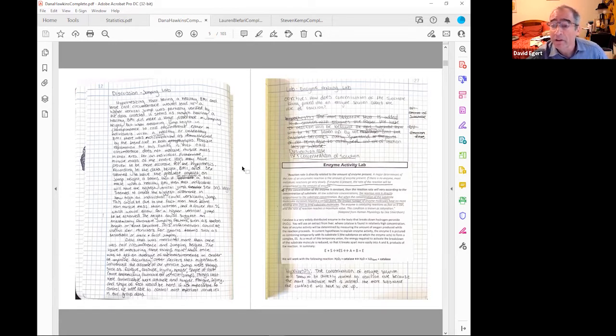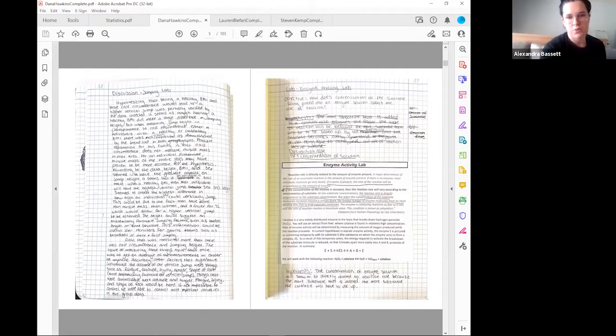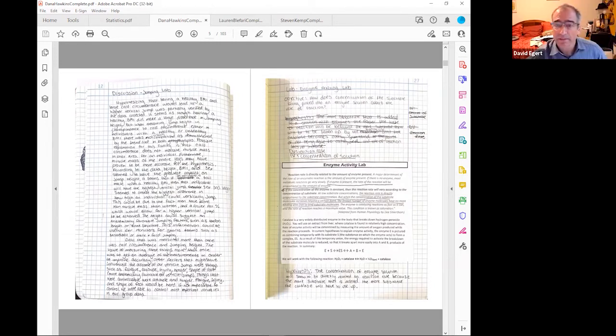Oh, I see Alexandra, you've got your hand up there. Hi, yeah, thank you. So a couple questions. One was you mentioned that it's numbered because you would want to know if pages were removed. So I'm just curious, if I spilled my coffee on a page or something, I should leave that page in there? Yeah. Okay, great. And second thing was, for all of this, do you want us to be writing it in pen? Yeah, pen, because again, if you're going to revise it, you just put a line through it.